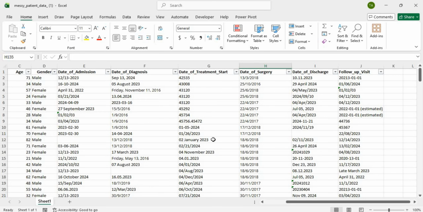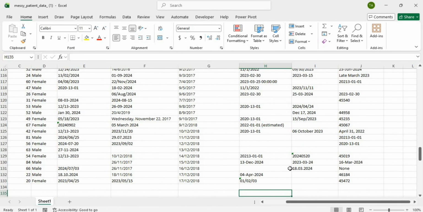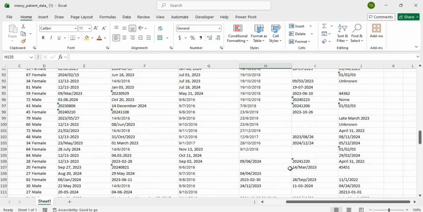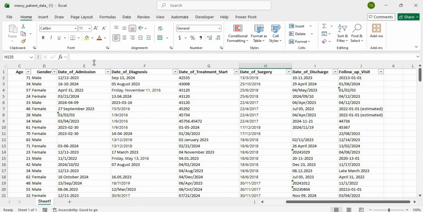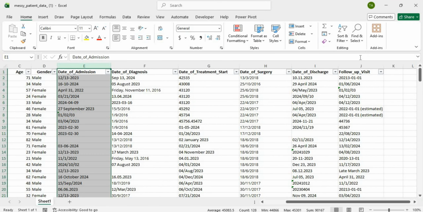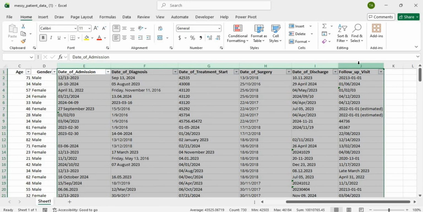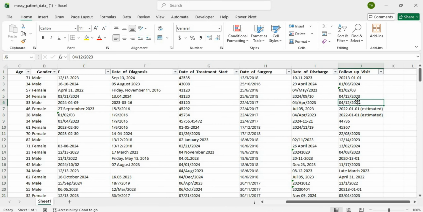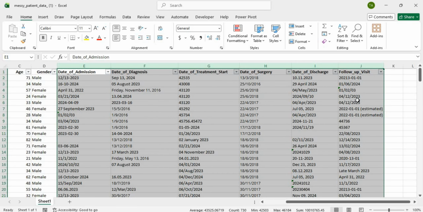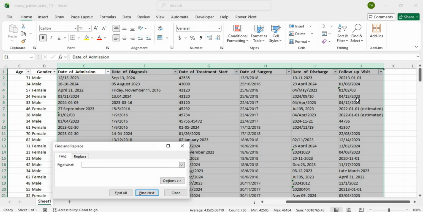So I have gotten rid of some of the issues that I saw. Then I think I also saw this estimated, and I saw unknown somewhere, right? So I'm just going to do the same thing. I'll select all the columns here. Then I want to replace, Control Z, right? So Control F. I want to replace estimated with nothing. See this estimated here, right? It's also in, I think, two or three columns. So let's replace it with nothing.